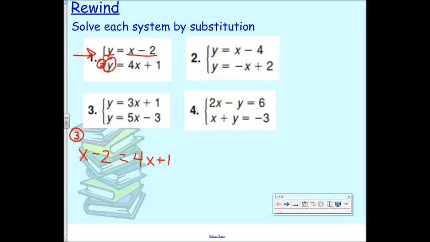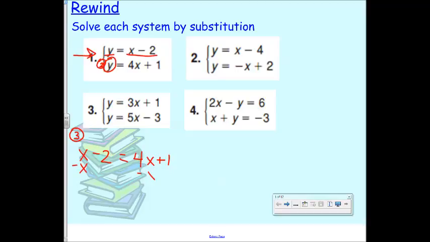You start off using PEMDAS. Okay, I can't really do anything with order of operations right now because I've got a couple variables. But what do I have to do with my variables? Get them on one side. And usually I want them on which side? It doesn't really matter, but we'll move this one over here because, Angel, if I move this x over, how do I move a positive x? Subtract, so minus x minus x.